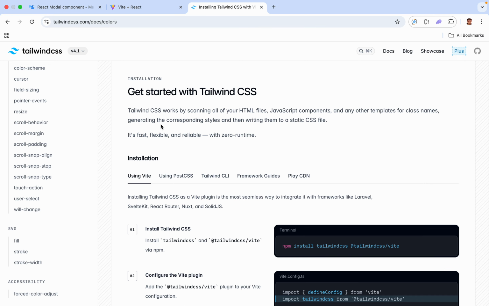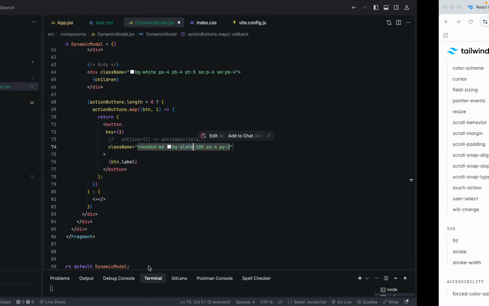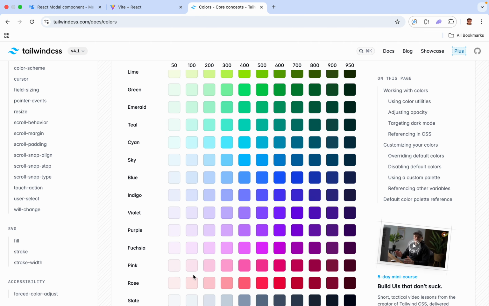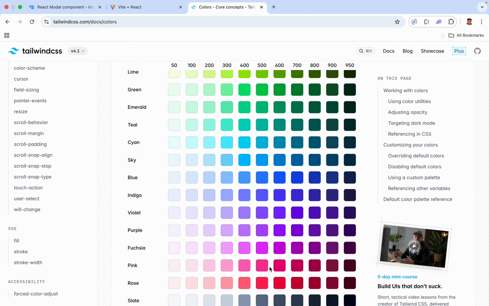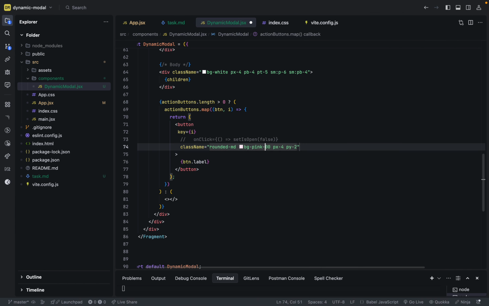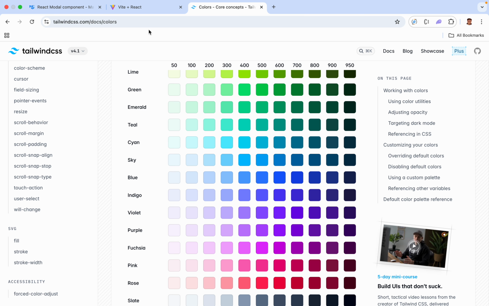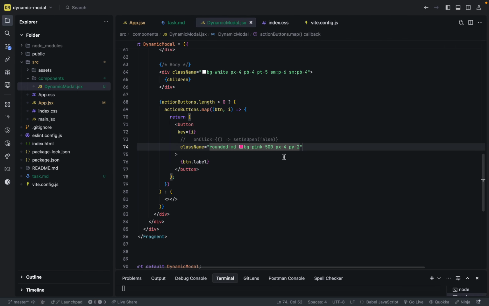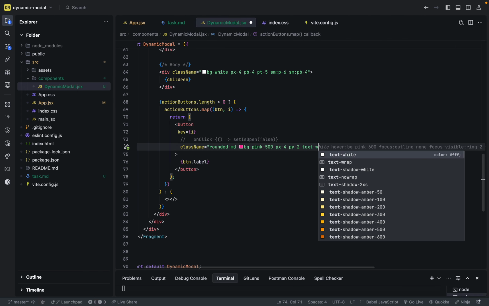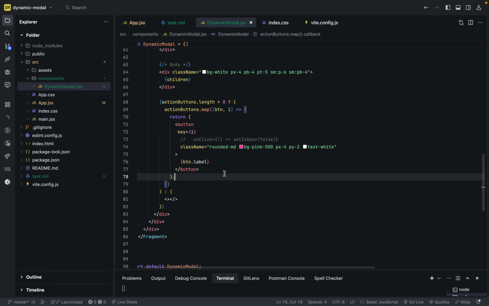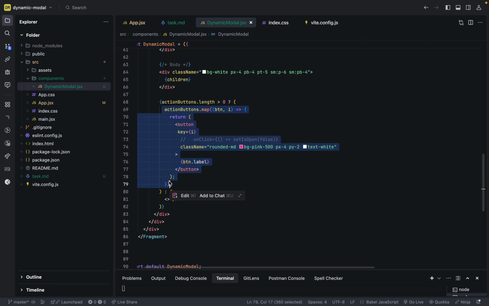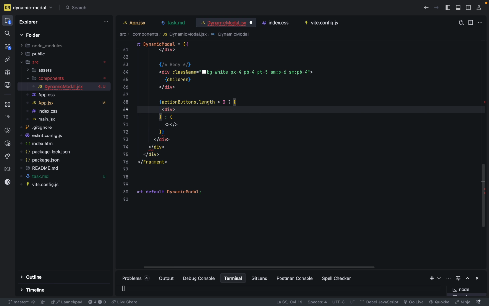I don't like the color of the buttons. That's why let's give the pink. Don't think the pink is a color, but let's keep the pink. Pink, what is this? Pink is 500. Okay, pink is 500. And now we need to give the text color white. Text should be the white. Okay, and we see one more issue. So let me cut this one and give the detail.